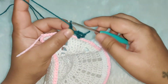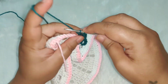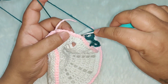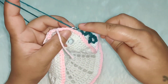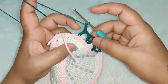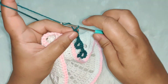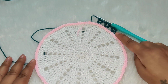Chain two and one double crochet in the same stitch. Chain one, skip 3 stitches, 1, 2, 3, in the 4th stitch, in the back loop, 1 double crochet, chain 2, and 1 double crochet in the same stitch, chain 1, and you need to continue working this pattern till you reach the end of this row.